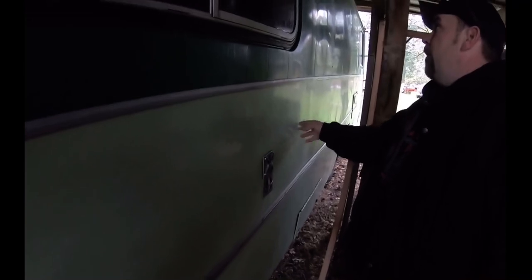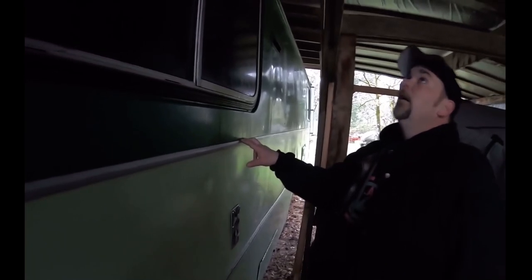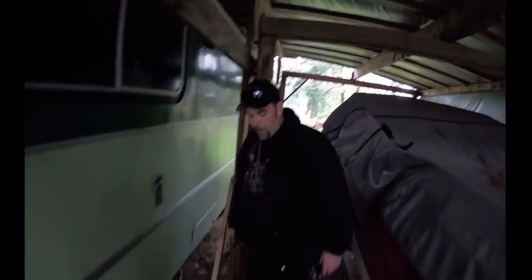I'm told that everything worked when it was parked. Fiberglass. So the roof's fiberglass by the looks of it. Well, no, the roof looks metal. It's got quite the Thermo King air conditioner up there. Take a look at that, guys. Gotta love how they did stuff. Hot water heater in the back. Let's go around and see if we can find the generator.